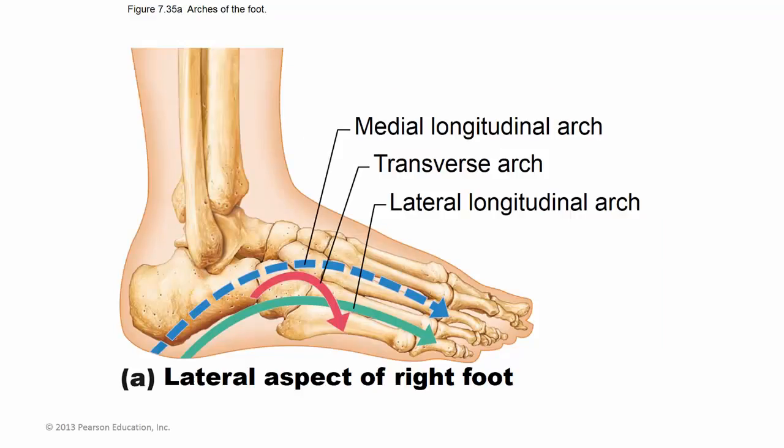And the last thing I want to talk about are the arches. The arches are made as you learn to walk, and as your muscles start to pull on these bones, you start to use the muscles in your leg and in your feet to balance. It starts to pull these bones and shape the foot into forming these arches. You have an arch along the outside called the lateral longitudinal arch. You have an arch along the inside called the medial longitudinal arch, and you have one that goes across the foot called the transverse arch.